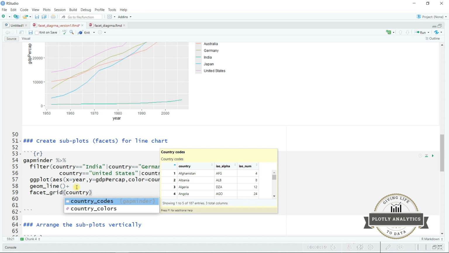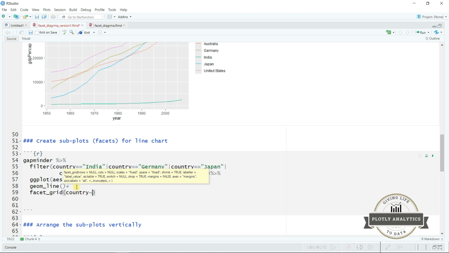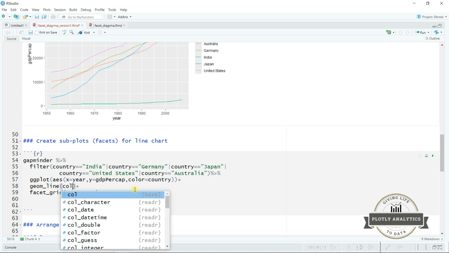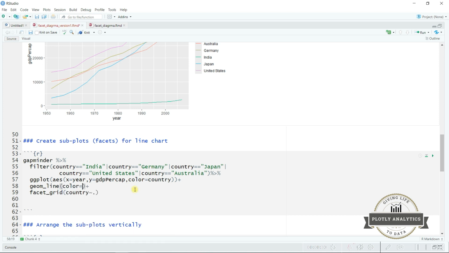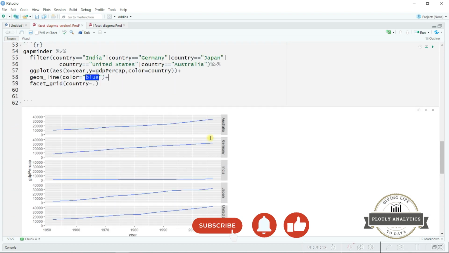Okay, so country followed by a tilde and a full stop. In the geom_line, let me use the color equal to blue. Yeah, now let's execute this.